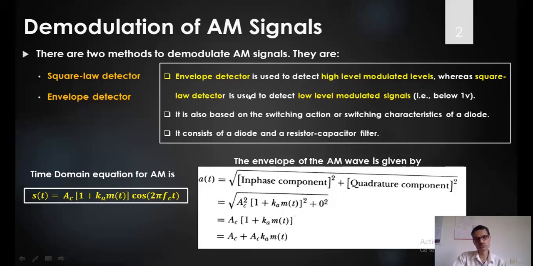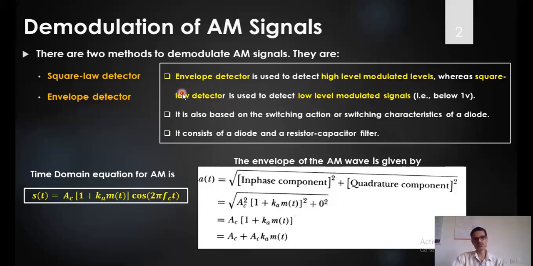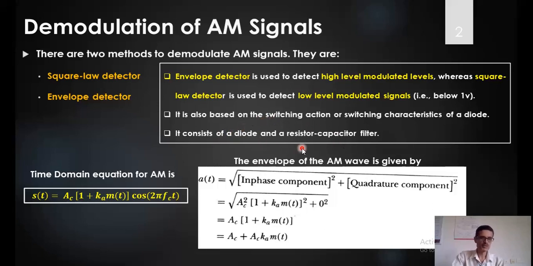The major difference between these two — the envelope detector and the square law detector — is that the envelope detector is used for demodulating high level modulated signals, whereas the square law demodulator is used to demodulate or detect a low level modulated signal, for example voltage below 1 volt. In both cases we are using diodes and some resistor-capacitor filters. In the envelope detector, it is based on the switching action, the switching characteristic of the diode.